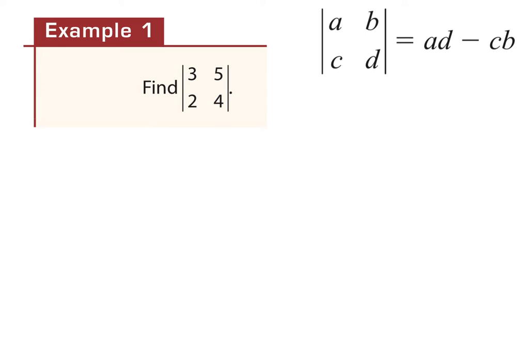All right, so if I wanted to find this, I'm going to take my first diagonal. So that would be the 3 and the 4, and I would multiply them. So I would say 3 times 4. Always subtract, always subtract. And then you are going to subtract the other diagonal, the 2 times the 5. So 3 times 4, that gives us 12. 2 times 5 gives us 10. The determinant here is 2. That's all you do to find the determinant of a 2 by 2.